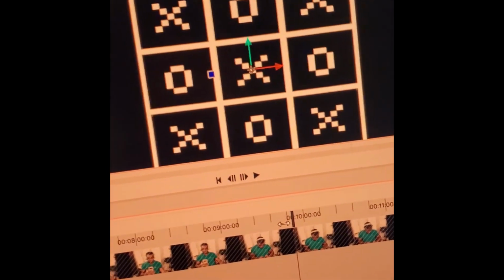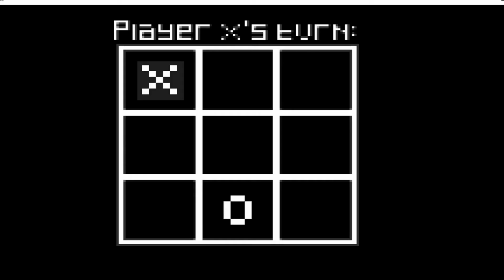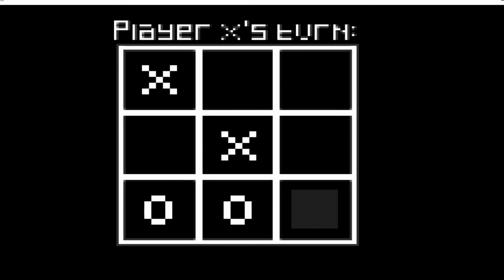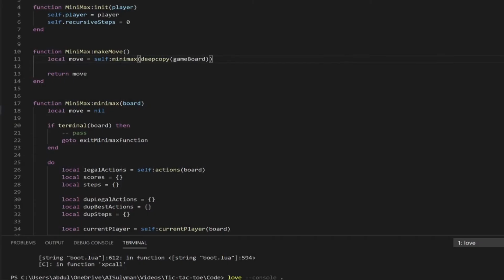And so here, when it's saying the winner is X, I said, well, it's not what I'm looking for. I know it's not working. It's supposed to end up in a draw in a perfect game, and we'll see that later on during the video. Oh, right. You have to give a deep copy of the game board, or else that is expected. Oh, that was not bad. I don't think this thing's working properly.